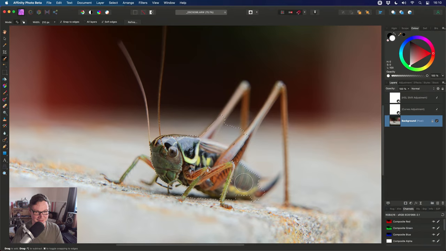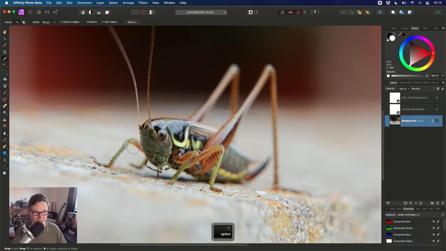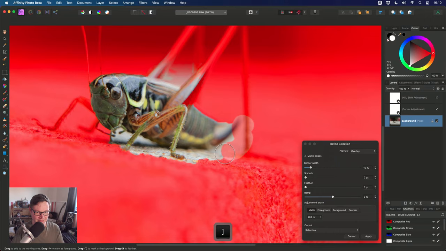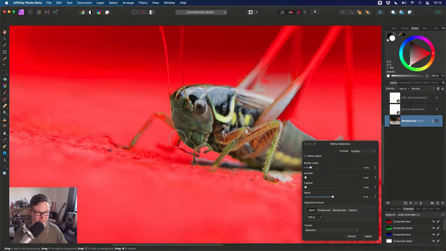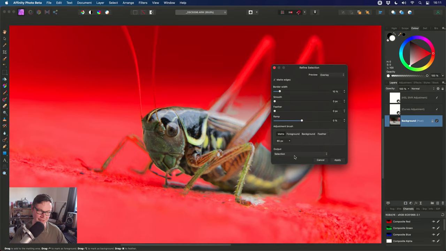So I'm going to make a rough selection of the insect here. Then I don't usually do this, but for this example, I'm going to jump into selection refinement. Okay, we've got some detail here that I'm just going to drag across and mat. Okay, now if we were doing a cutout, this would be terrible. But thankfully we're not, we're just masking. Or rather, we're just masking an adjustment or a filter. So it doesn't really matter if the actual matted selection is a bit poor. We'd be hard pressed to really get a decent cutout from this anyway because of the shallow depth of field.